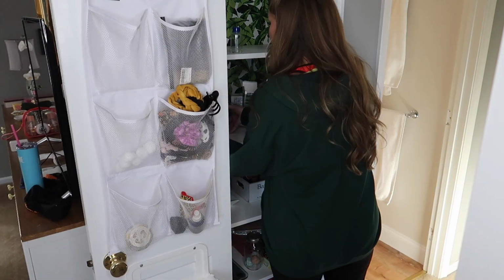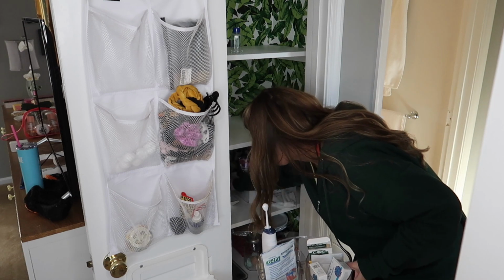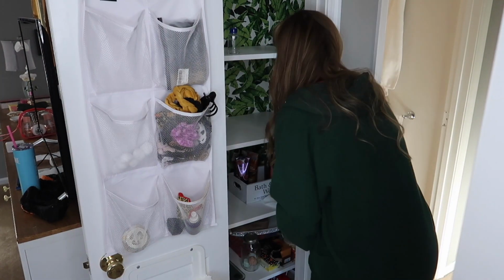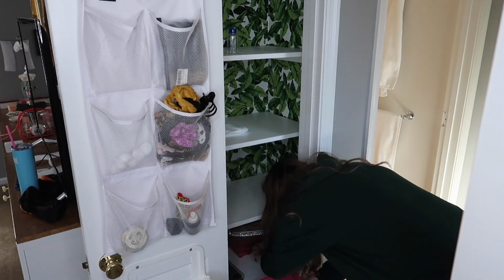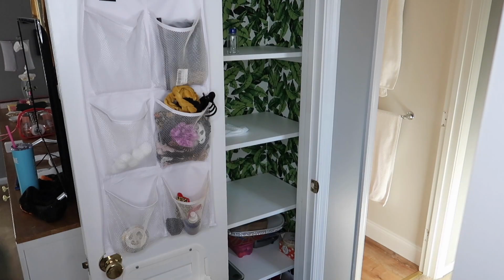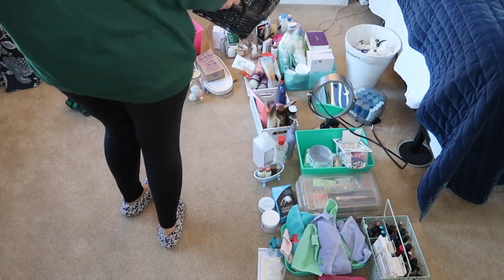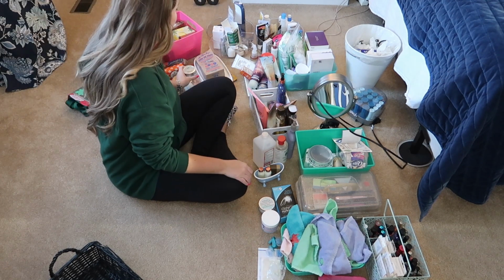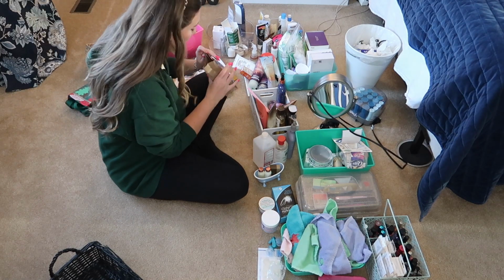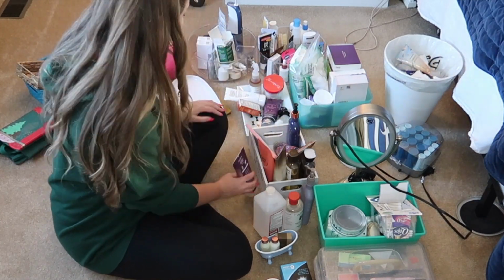As per usual, when I clean out a space, I like to completely empty it. If you are familiar with the KonMari method, this is a key step to organizing, decluttering, and cleaning your space so you can really truly see all of your belongings, see what you have, visualize your space. Like I said, I'm just pulling everything out, and I usually pile everything on the floor in my bedroom like you see here, and I start to sort through everything little by little. You can see how I look a little overwhelmed starting off here, which is pretty standard with starting a project like this. I definitely lollygag before I get myself going.